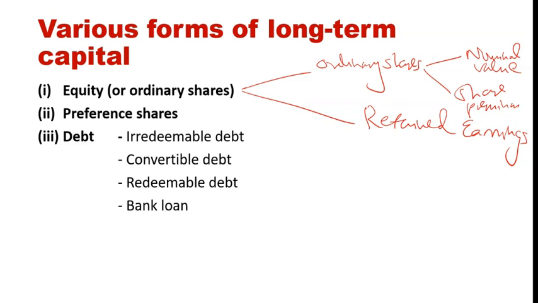All right, and then there are what are called preference shares. These ones are usually considered debt because of the fixed dividend. The fixed dividend part of it makes it a burden to the company. If there is a fixed dividend attached, then they are actually a debt to the business. Then there is what is called debt, the mainstream debt, and we've got irredeemable debt. Which means this debt is not going to be repaid. It is going to be in existence forever.